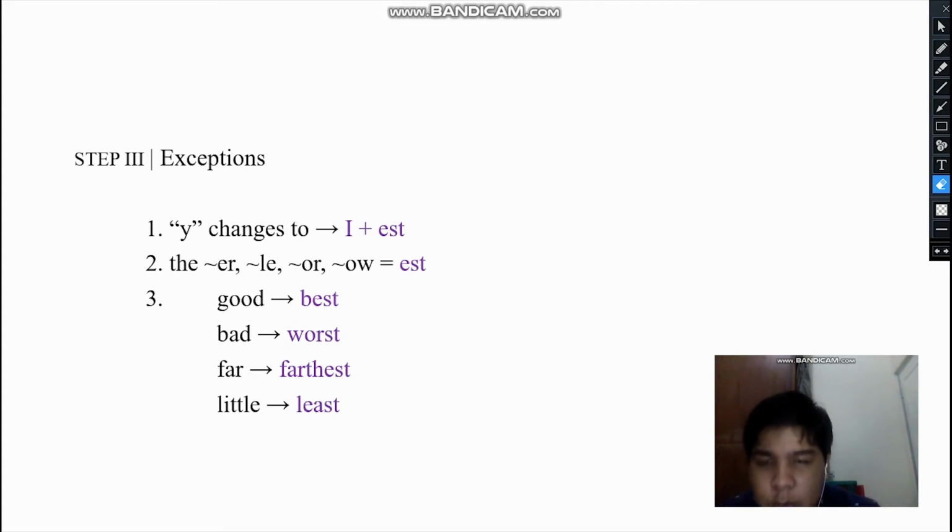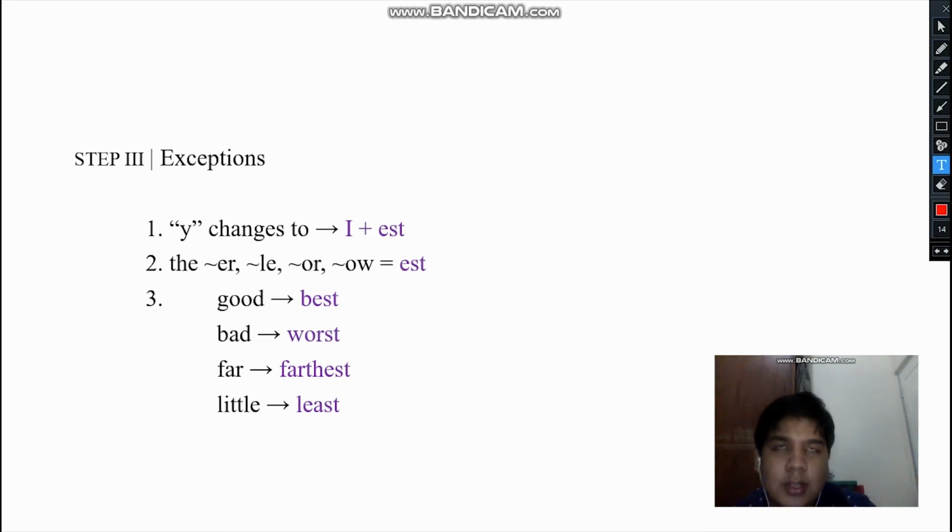Oke, selanjutnya yang ketiga itu good jadi best, bad jadi worst, far jadi farthest, little jadi least. Jadi 4 kata ini adalah kata yang tidak mengikuti form yang saya mention tadi.